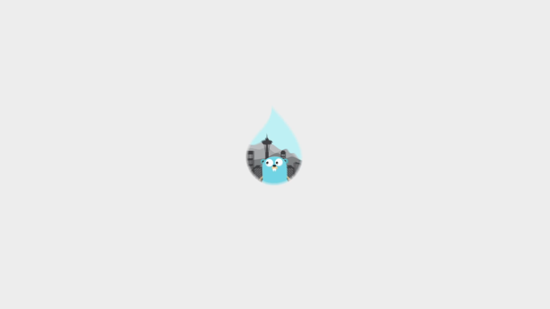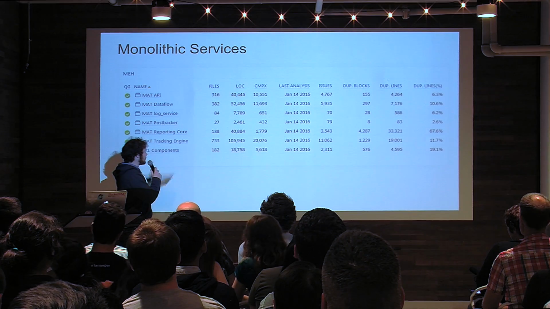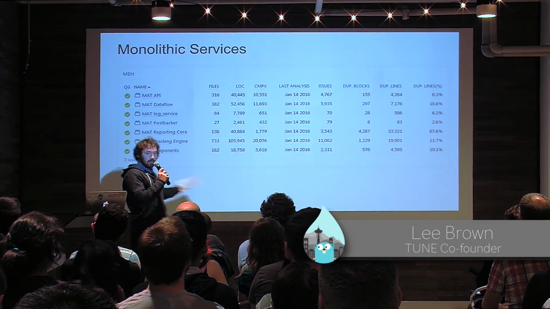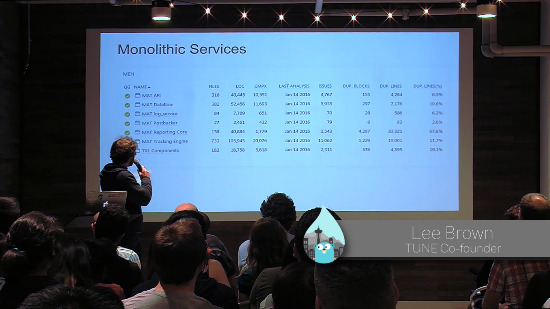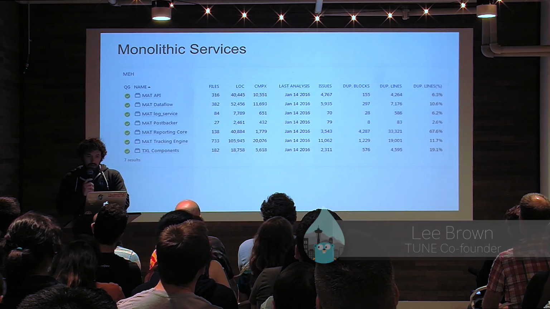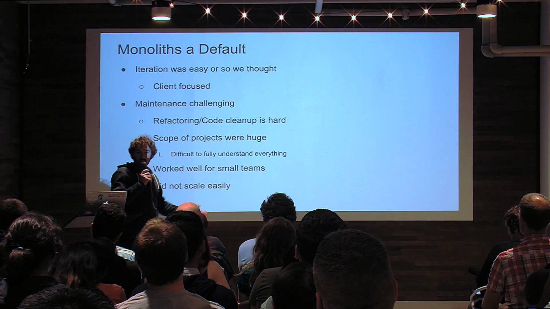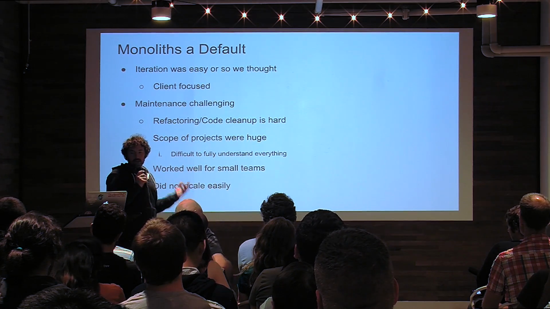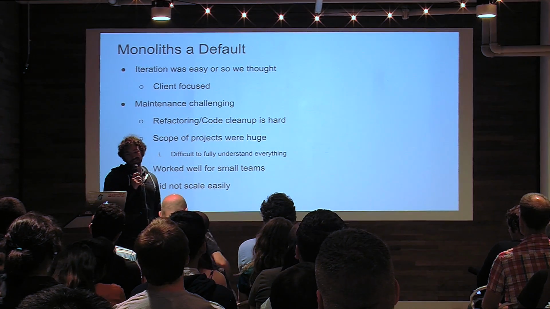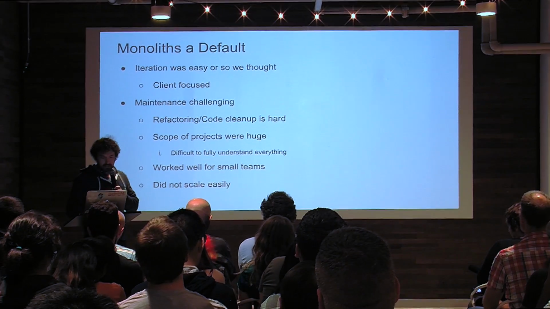Incredibly interesting. The two main projects that I was lead contributor on back in the day were the MAT tracking engine, which has some of the most lines of code that in our company still exist today, and also the API. And as we continued to grow, the main challenge was, well, at the beginning, the default was to develop with monoliths, and we thought iteration would be easy this way. As we progressed throughout the years, this was not the case.